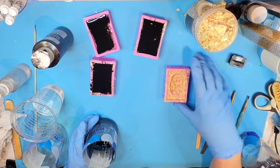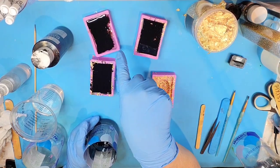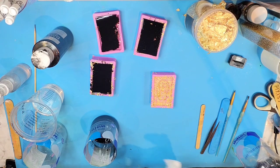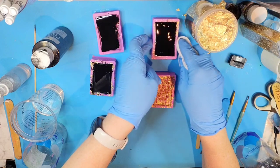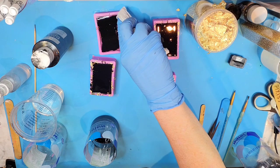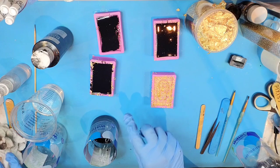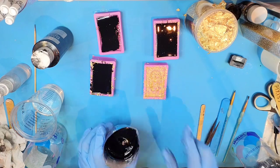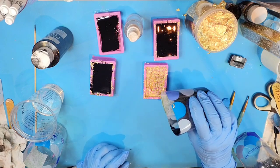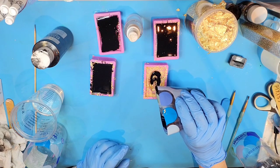Okay I'm back. I went ahead and did the gold foil on these last two. That one's going to be kind of a disaster - that's the one I panic poured with the little golden seed beads. But the rest of these I'm hopeful. I poured some black I had left over into this one, and made up just a little bit more to fill this one here. I'm going to go ahead and pour it - this one's freshly made, not hot at all. This resin is really thin.